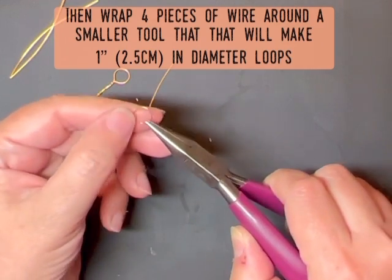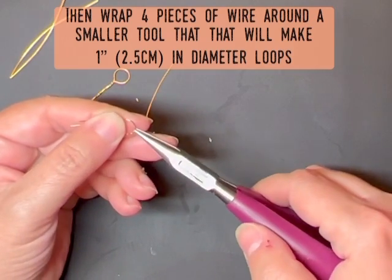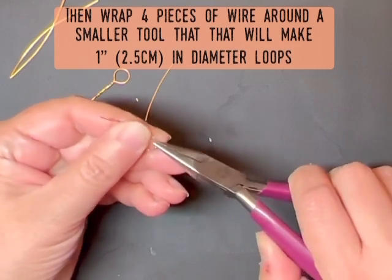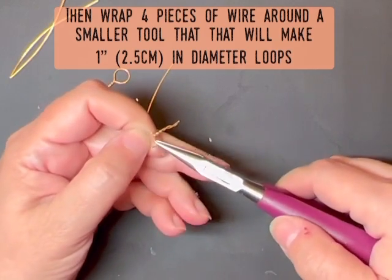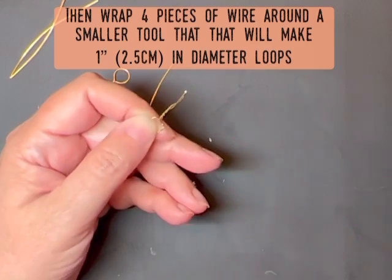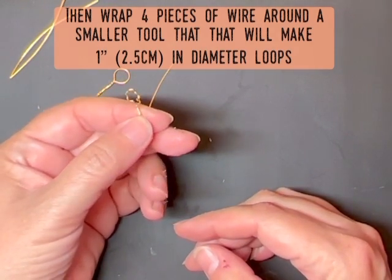I do each one individually. When they're this small, it's very difficult to do all of them at once or even 2 or 3 at once. They just slide around too much. So it's a little tedious, but it gets the job done. And it's very important that you do this. Otherwise, it just won't look so delicate and flowery. It'll just be very plain looking.